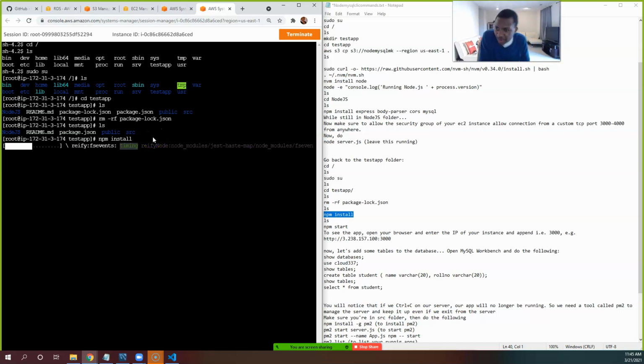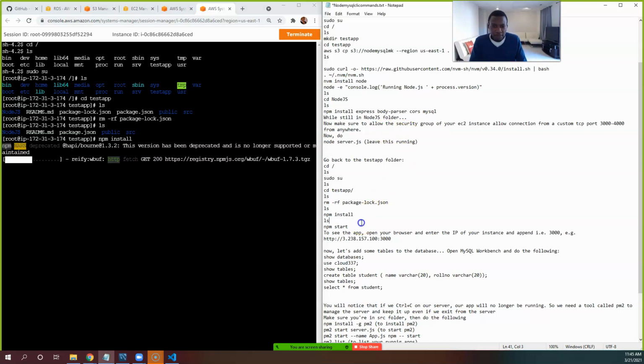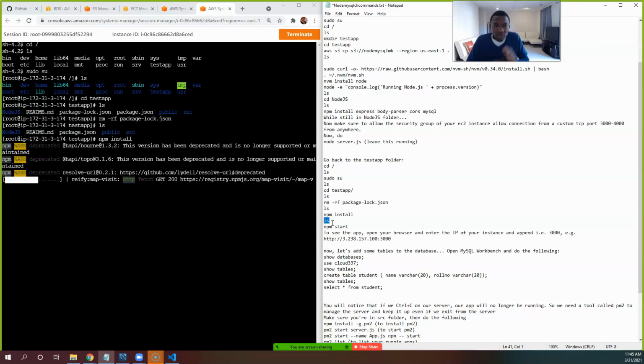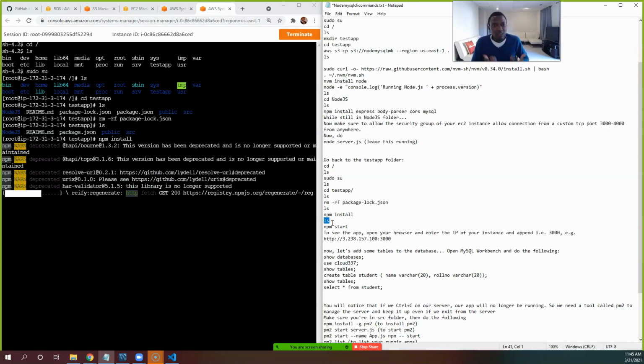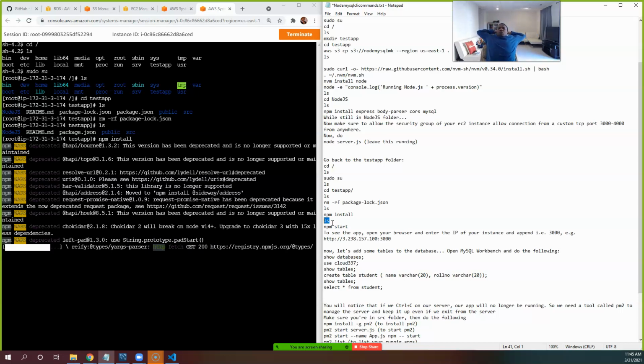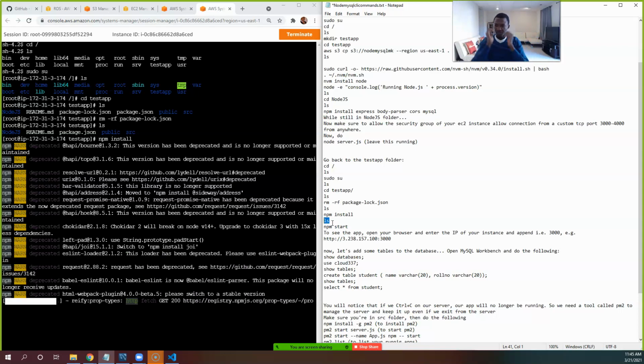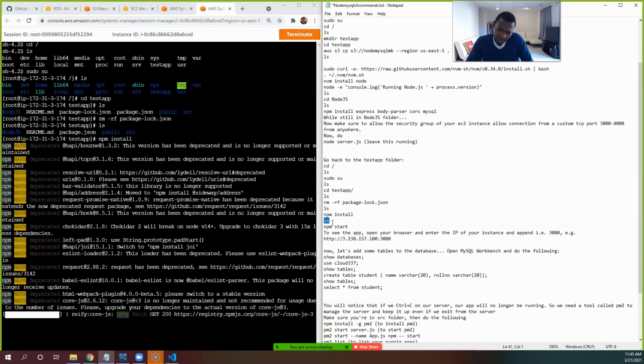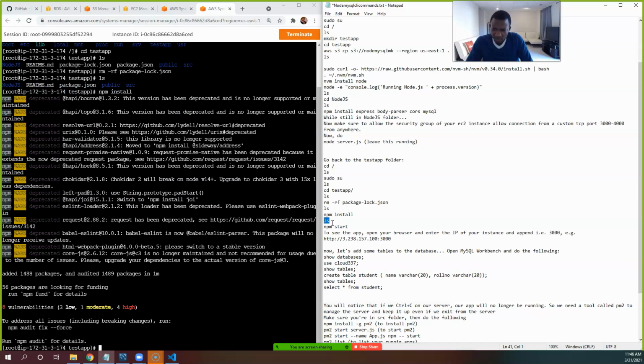This is still loading for me. Okay, npm install is still loading for me, and just to make sure, the next command is ls again to see that the package-lock is back, has been recreated for us. Okay, we want to do ls to see that it's back there. This is kind of taking longer than I've seen before. A lot of things are loading. Okay, I think that's not bad.